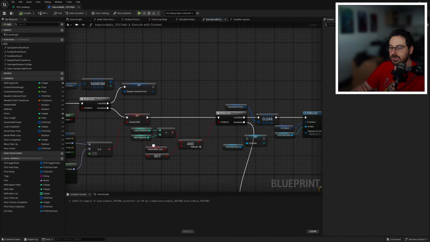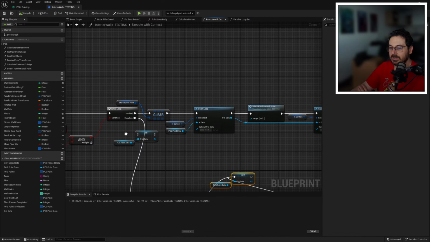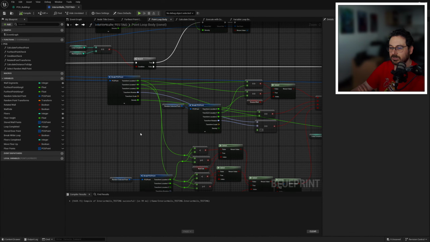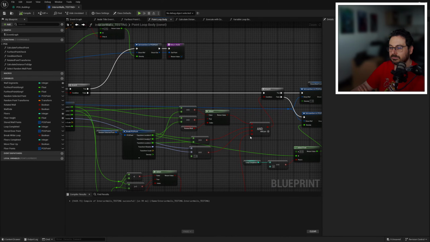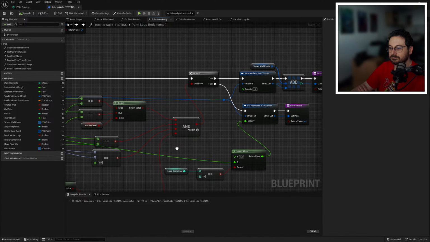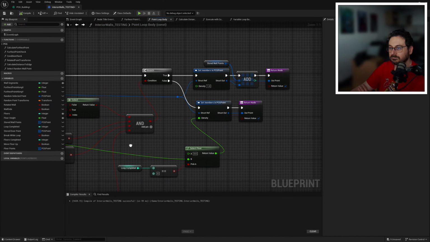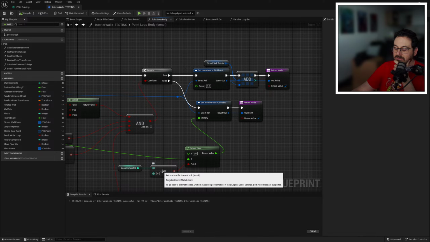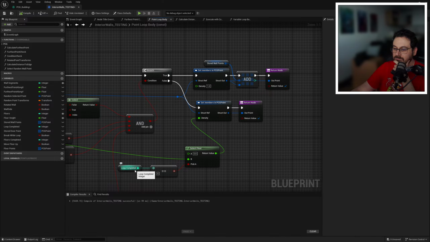Select a random one, figure out the wall, and then in the point loop, go through all of them. The first time I set all the points to 0. That's what I need to do.